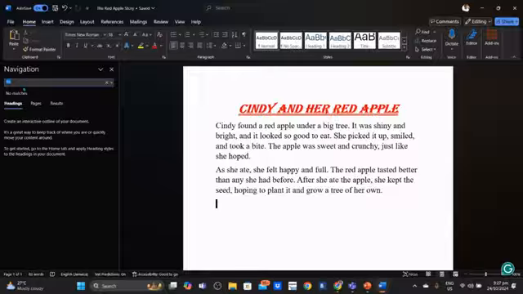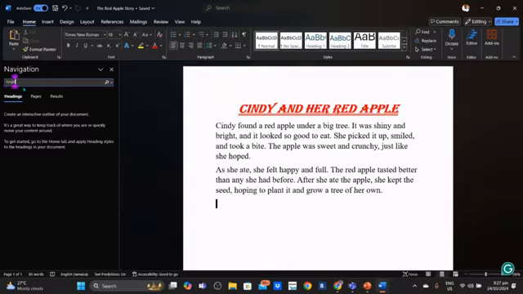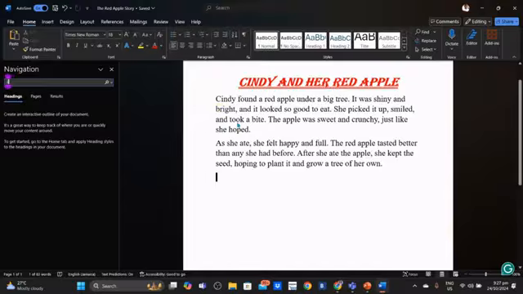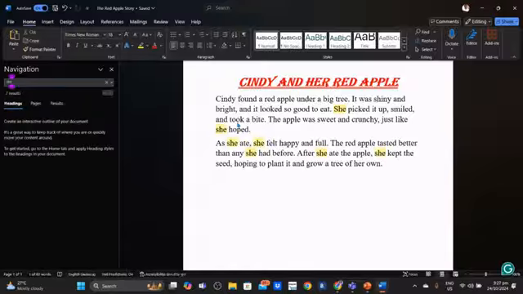Let me try to find all the word bright in this paragraph. So let me type it in right there, find bright for me. You see, when we type in a word, this actually finds the word for us and it's highlighted right there in yellow. Let me try finding another word. Let me try to find all the she. Oh, so cool. 7 of them came up. Let me try another one. Let me try to find all of the apple. So right there, we see what the find is basically used for.